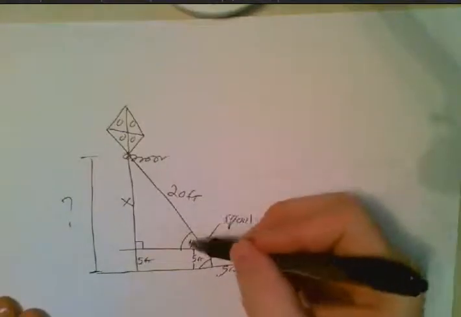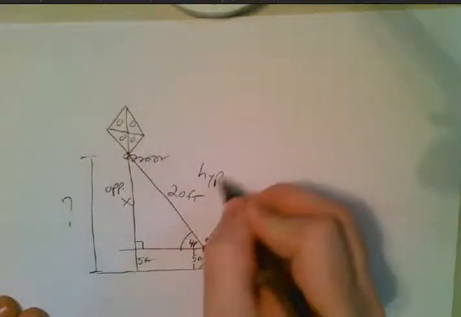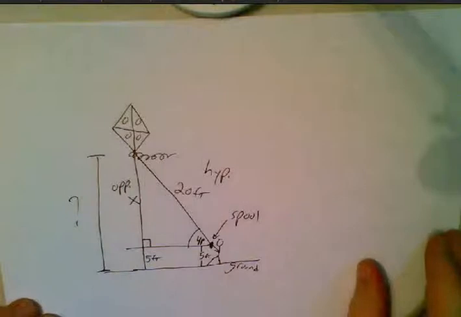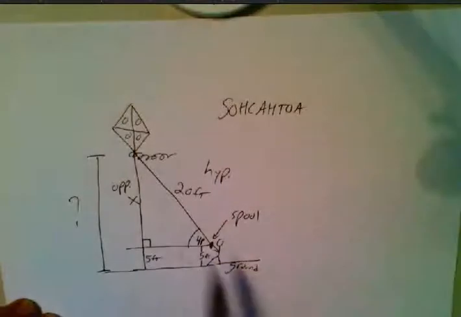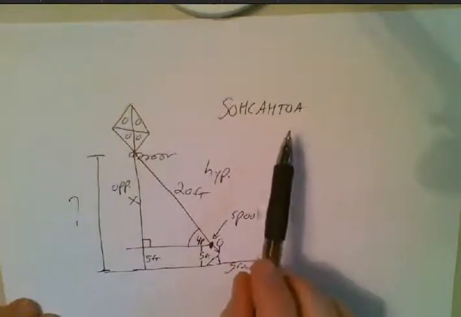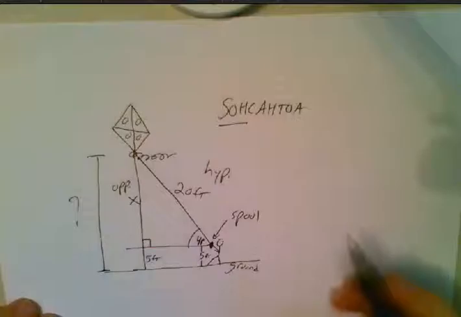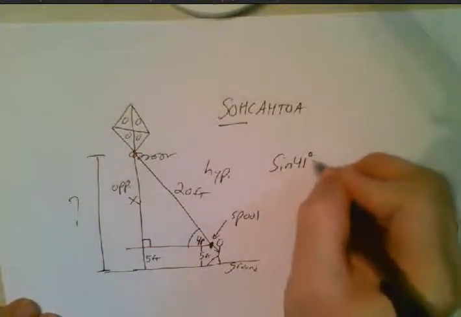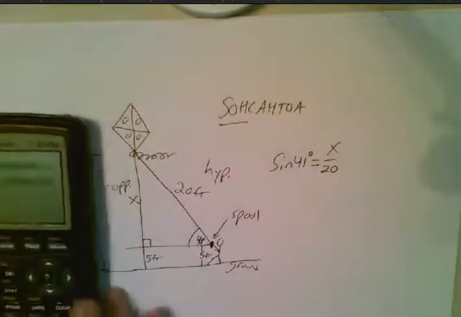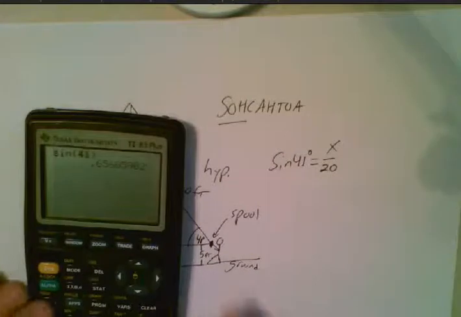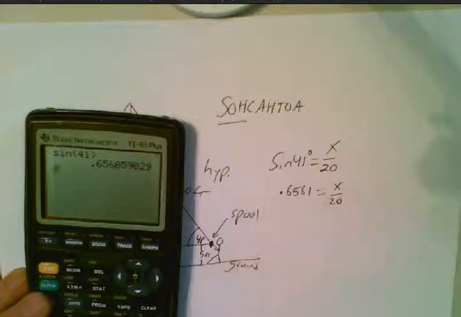So let's see. I've got 41 degrees here. I'm trying to find the opposite. I know the hypotenuse. So what trig ratio are we going to use? Remember, this should be burned into your brain at this point. SOHCAHTOA. You're looking at this every single time you're trying to answer one of these. So you want the opposite, you know the hypotenuse, that's got to be sine. Sine of 41 degrees must equal x divided by 20, and the rest should be automatic at this point. Sine 41. And again, I'm probably showing more steps than I have to, but I'm trying to get everybody on the same page here.